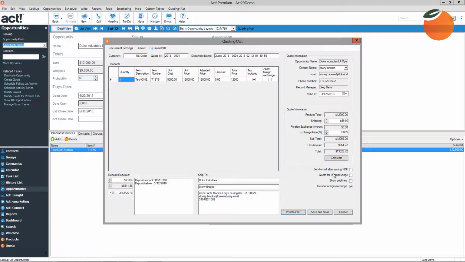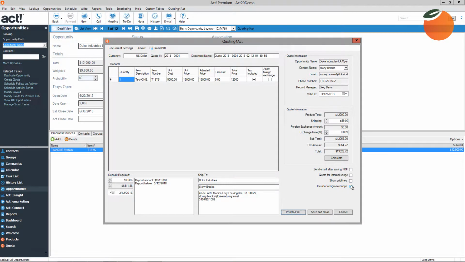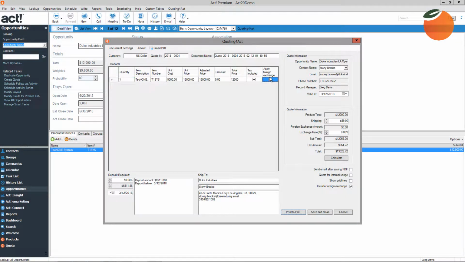You can also enter a foreign exchange. As a Canadian company, Keystroke sells both into the United States and Canada. So if your company is subject to foreign exchange, you can make sure that this right here is checkmarked and included, and then add the current exchange rate here and select it here on the products section. Now for this example, we're not going to use any kind of foreign exchange. And you can see that tax rate was calculated right here.